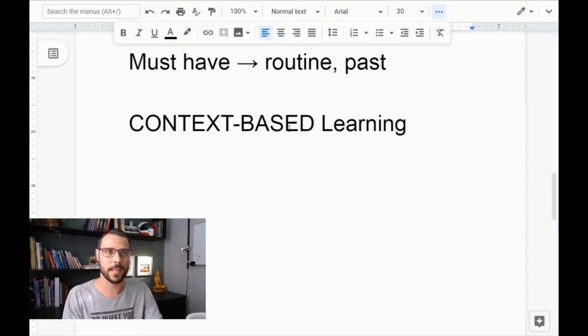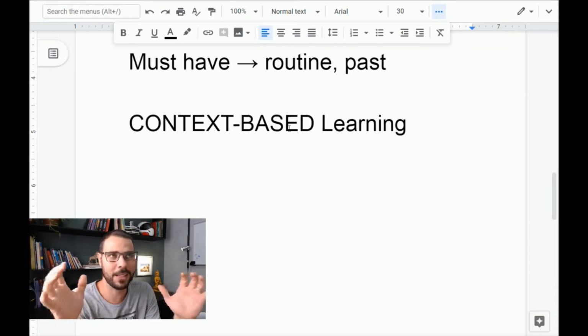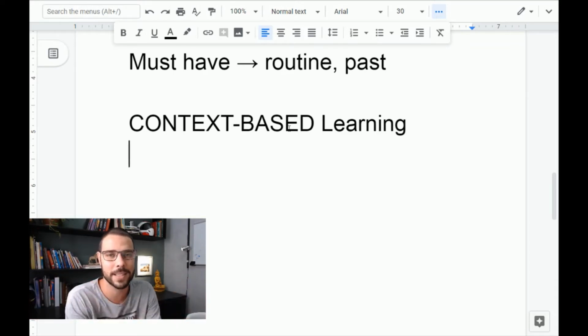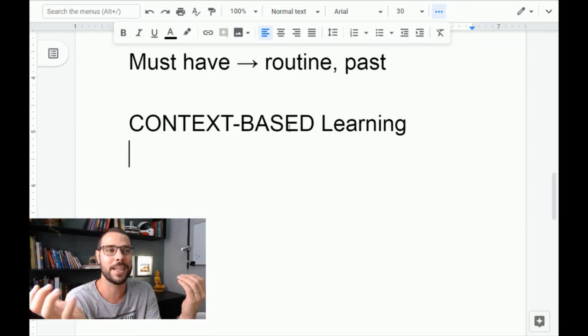Once you're able to use the context to talk about the past, the present, and the future, now you're able to start using more complex stuff, or to start talking about politics. And if you want to talk about politics, you need to start listening to politics. You need to start reading about politics. It's not just a matter of, oh, now I can communicate in English, now I want to talk about politics. If you want to go that deep, you gotta do whatever it takes to understand that.